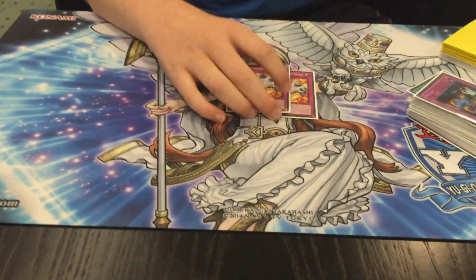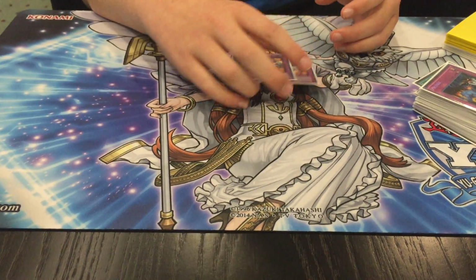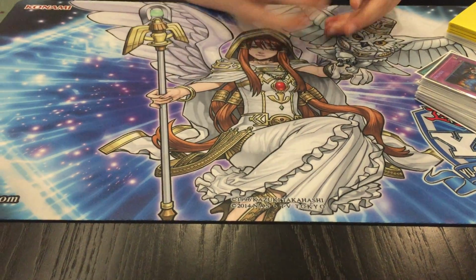Okay. Two Breakthrough Skill. This card is good in most matchups, and it also gets a bonus because if you hit it off Reasoning or something, you still get an effect off of it.